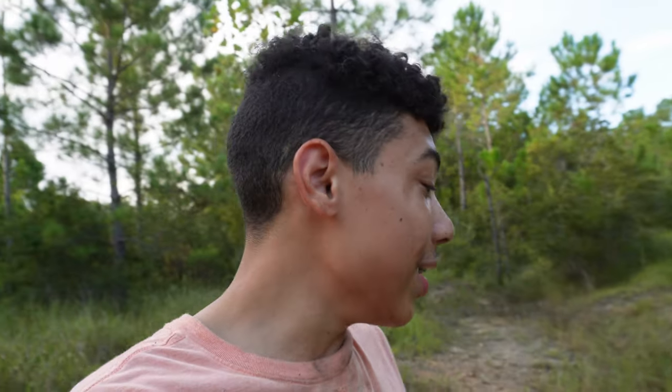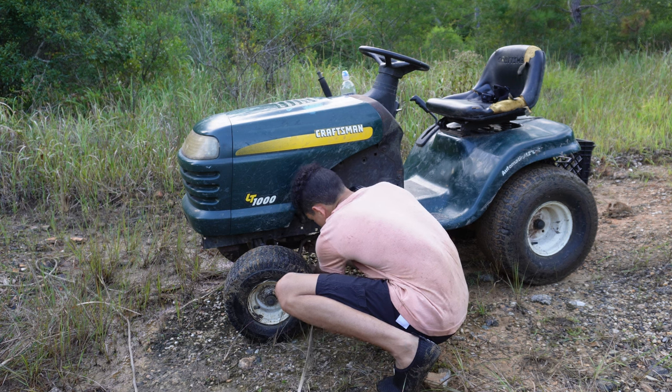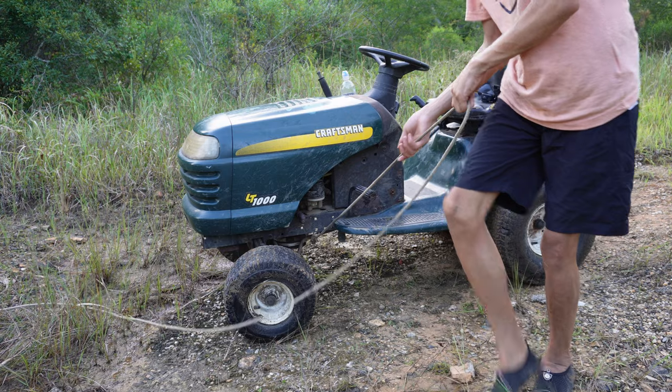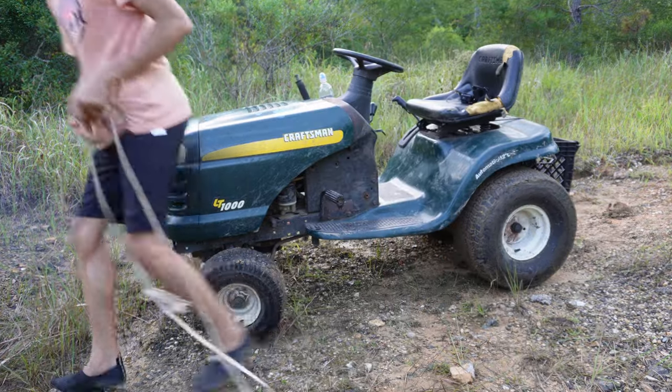I'm about to get everything ready. And I'm actually going to show you guys how I start this mower. It's going to be pretty funny. But yeah, make it up there and then we get to the next challenge. Alright, here we go. Turn it on.